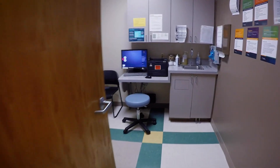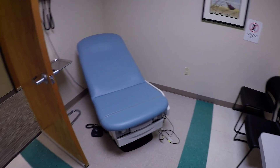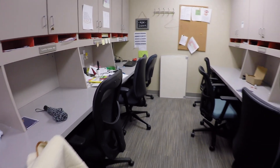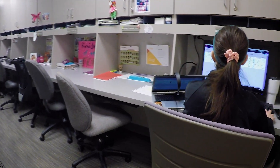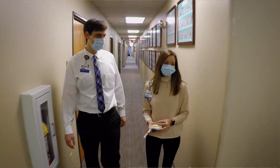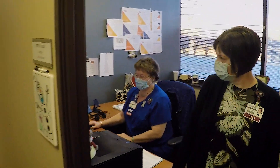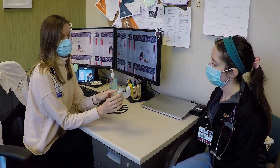Here's an example of a patient care room. As you can see, each room has a computer where we can do our notes and help with chart review with the patient. Here's an example of one of our resident coveys — each resident that has clinic within the Family Medicine Center has one, and some of them are personalized depending on how the resident likes to have them. Here's the back hallway at our Family Medicine Center, with many rooms along the hallway for faculty members as well as our interprofessional teams such as pharmacy, social work, and behavioral health.